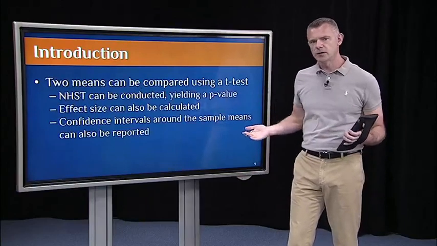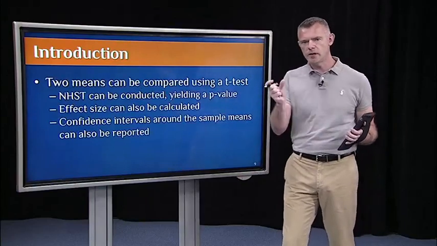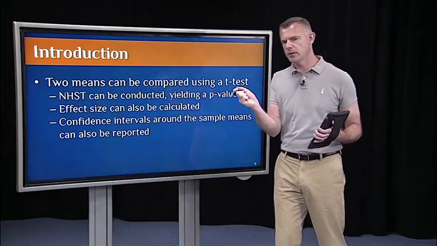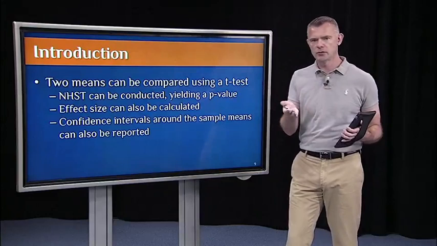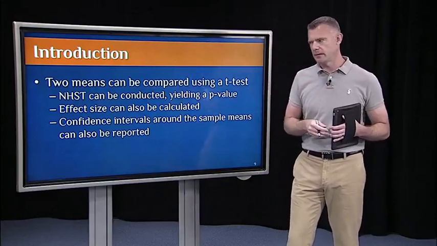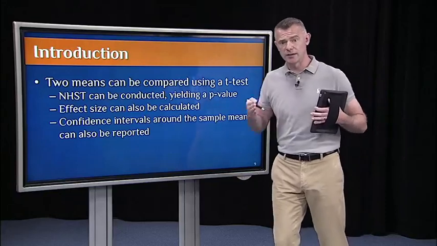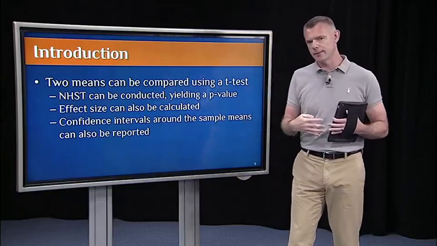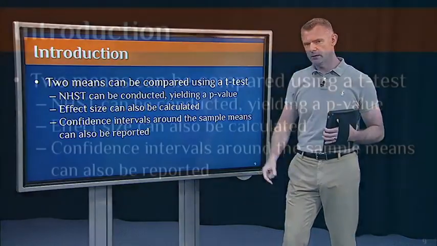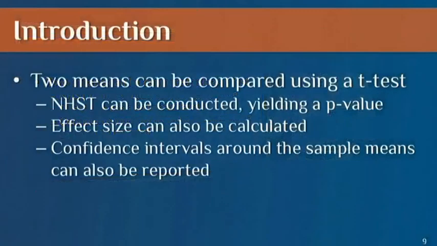Well, what that gives us is 2 means, the mean for the vaccinated group and the mean for the placebo group. How do we compare 2 means statistically so that we can get evidence of statistical significance, p less than 0.05, right? Now you know what all that means. Well, we can do a t-test. And a t-test will give us an NHST and a p-value.